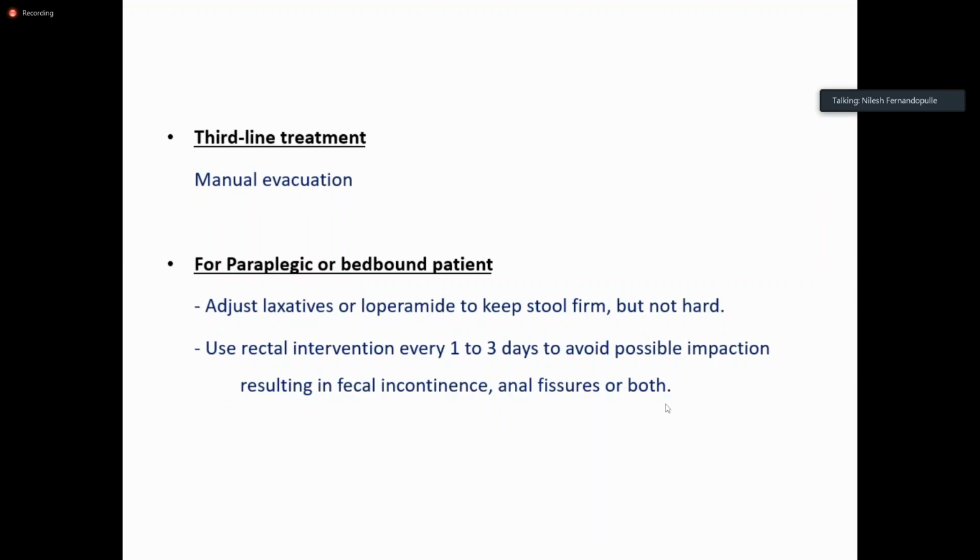In paraplegic patients, the stools might actually be hard in the rectum. So you might have to use a combination of laxatives or loperamide, depending on how the stools are. So you might have to do a DRE and see. If the stools are liquid and impacted, you might have to give more loperamide. If the stools are hard, you might have to give more laxatives. So simple things like DRE will give you the information on what kind of drug is useful for these patients.